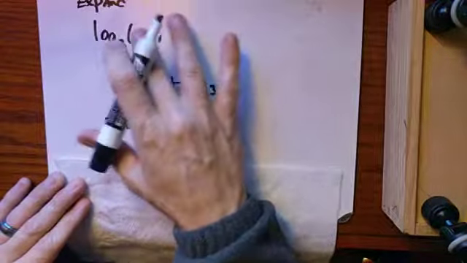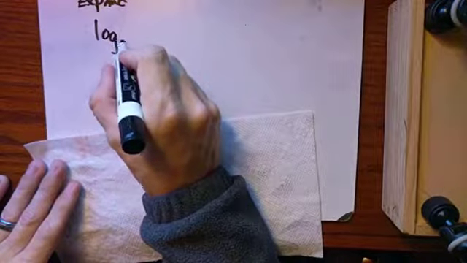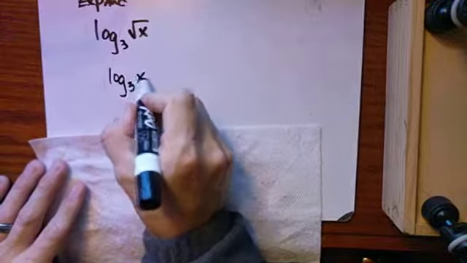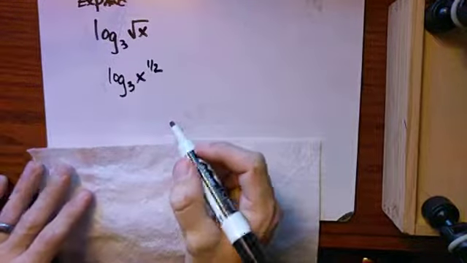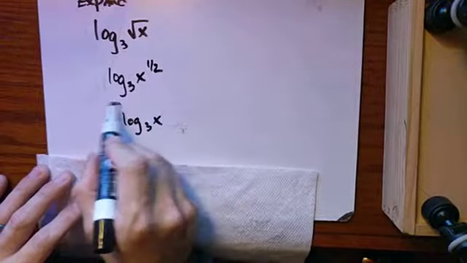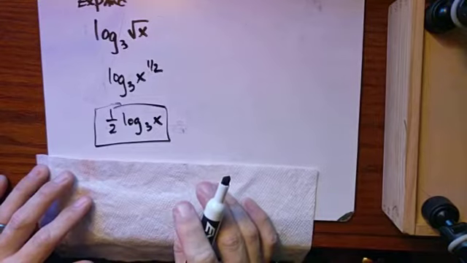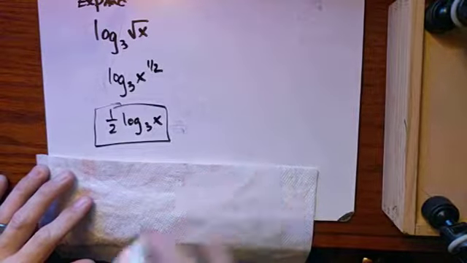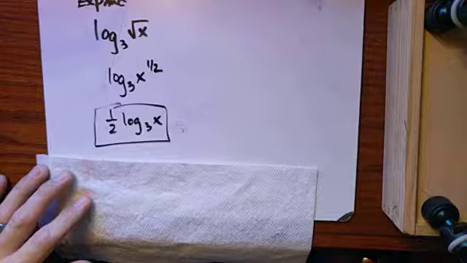And of course, you can get really creative with stuff like this. So, for example, log base 3 of the square root of x. Okay, that's the same thing as raising x to the 1/2 power. And so you can take your 1/2 out in front of the logarithm. Right? That's how you would expand that. So, Alex will take you through in greater detail what I'm talking about here, and you'll get much more practice than what I'm showing you here. Right now, I'm just kind of giving you a basic overview.